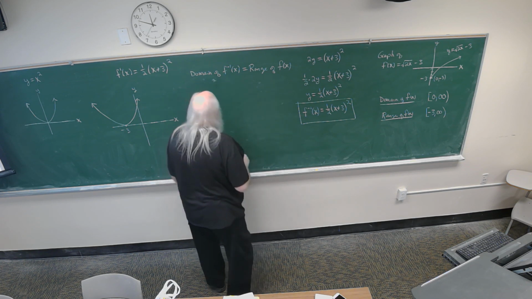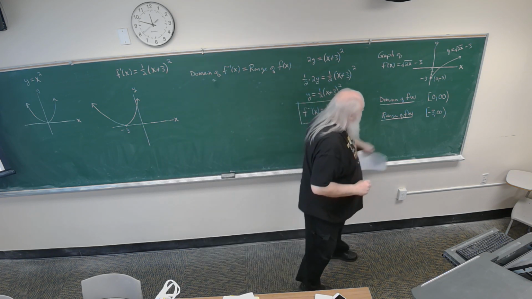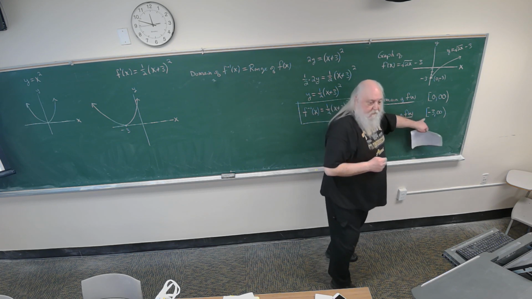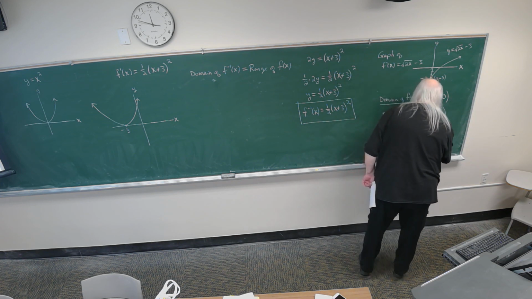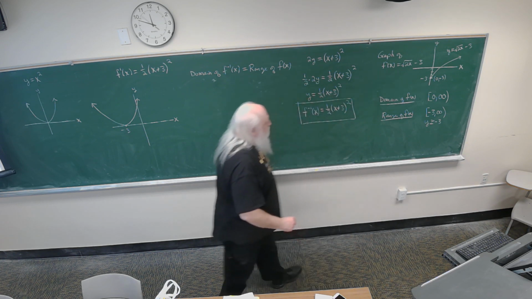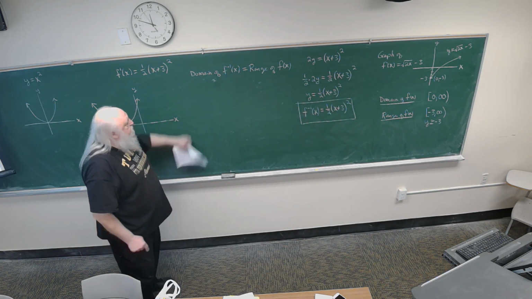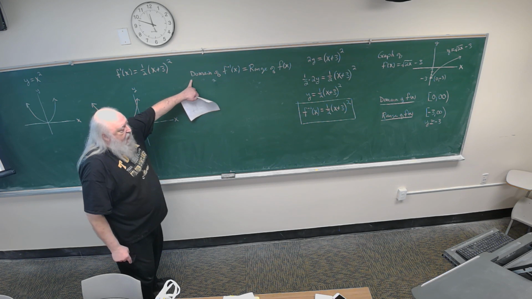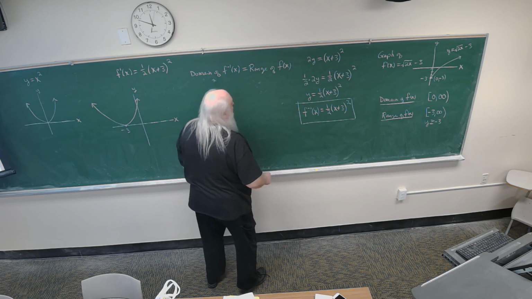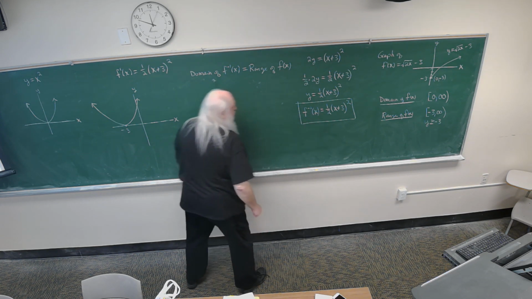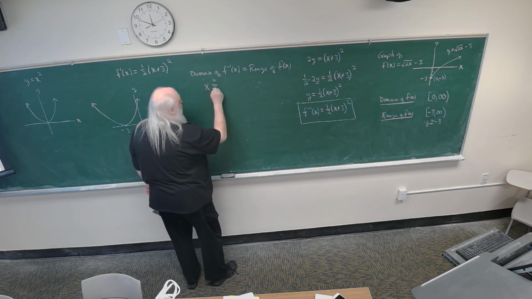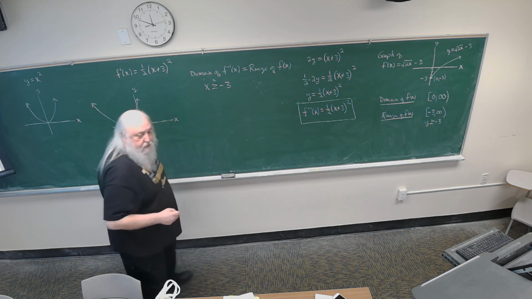One of two important properties, right? Well, the range of f of x is all real numbers greater than or equal to -3, right? This is y greater than or equal to -3. That same set of numbers is the domain of f inverse. So the domain of f inverse is all real numbers greater than or equal to -3.